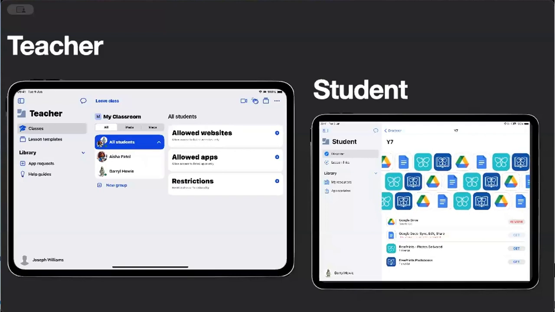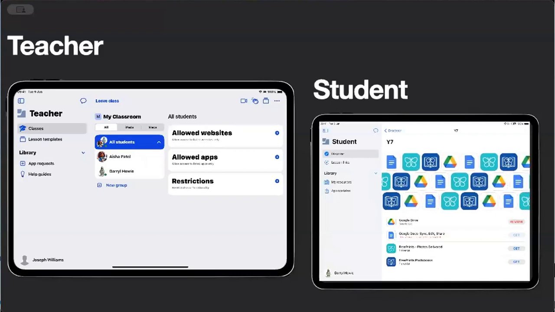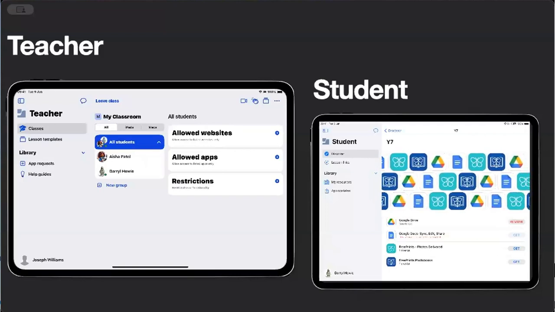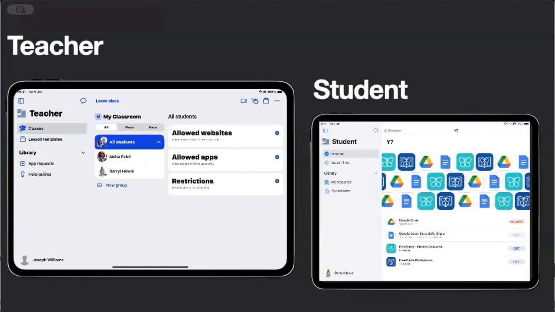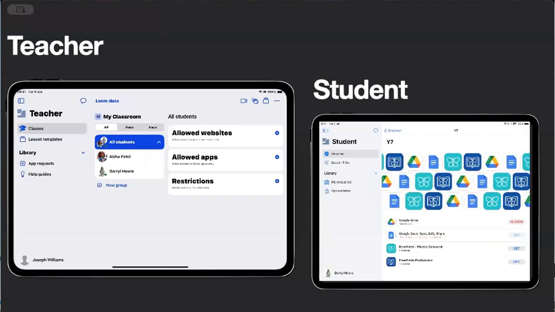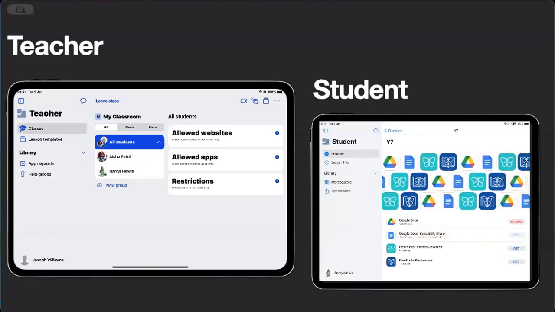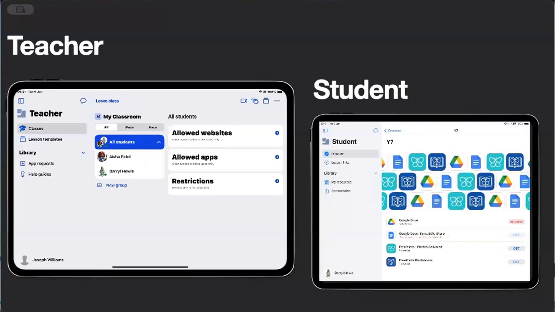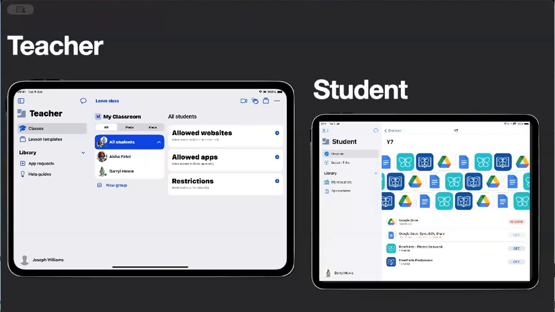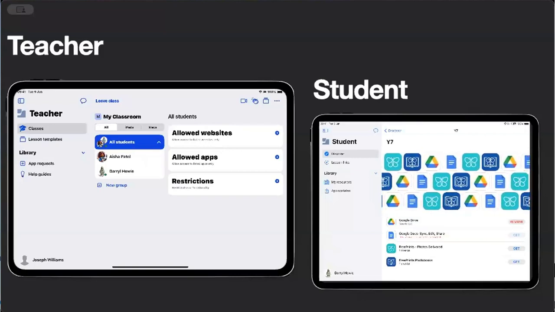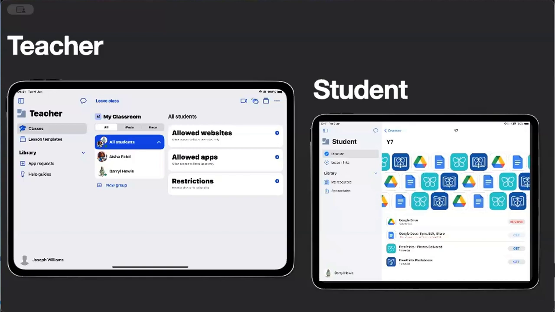This is a great place to give them access to additional apps that you might not want on their device at all times. But to be able to provide documents as well means you could give students access to sports timetables or music timetables or calendars for the whole year, and they can have access to it on their device in a place where they know they can easily find it.